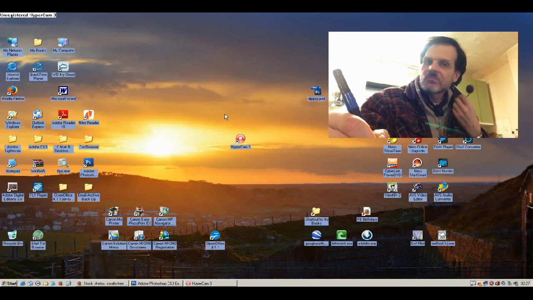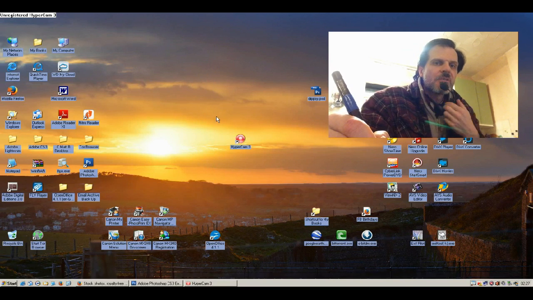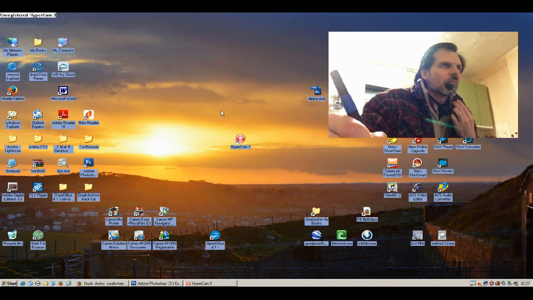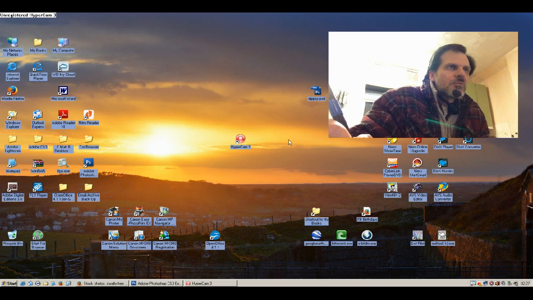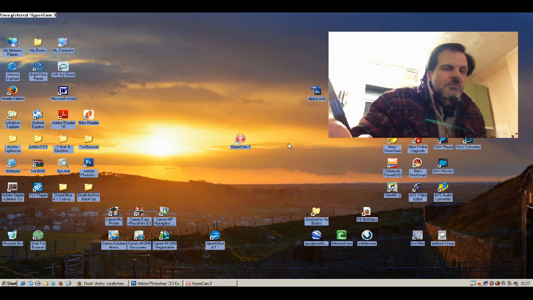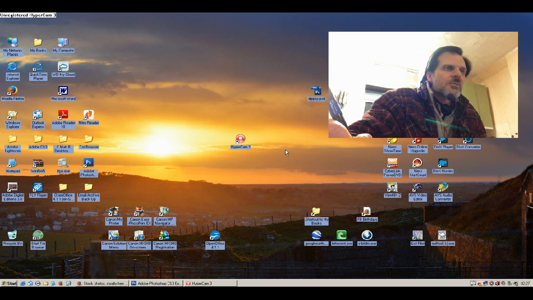Okay guys, just want to make a quick video to show you how you can zoom in on your screen while using screen capture, and also how you can draw on your screen so you can make annotations and draw arrows, straight lines, squares, and also ellipses. And you can also type on your screen as well, which is very handy for presentations and to illustrate a point in videos and stuff like that.